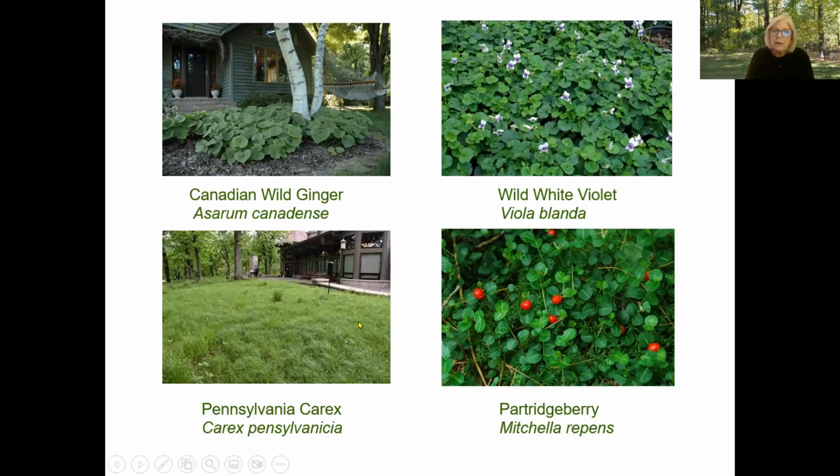Pennsylvania carex, here's this at a modern house. I think that's very interesting. Looks kind of fluffy. It's not a very low growing grass. It's probably 6 to 8 inches tall. And then over here, I've fallen in love with this. I saw this at someone's house. Partridge berry, which actually gets little tiny flowers and little tiny berries, which the birds love, very low to the ground. It's basically a vine that grows across the ground. And it's very small. The leaves are smaller than a dime.